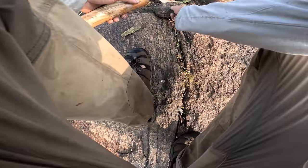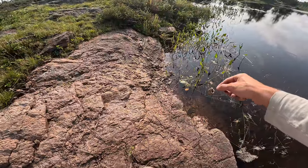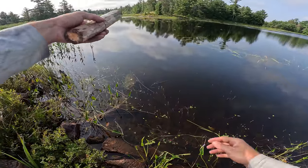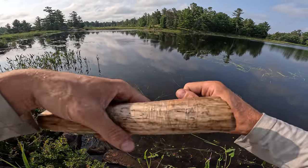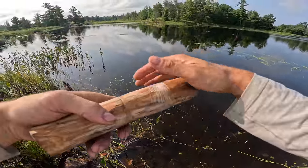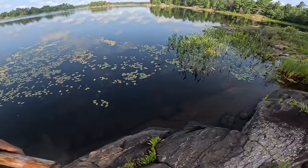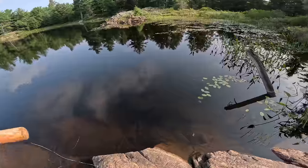Not really looking forward to... Ooh, okay, hello bugs. Oh, piece of fish. All right, on the casting rock. Nice cast. Doesn't look like a frog, so see if they go for it. I'll be honest, I was kind of surprised that they didn't bite that on first go. This is a pretty spot here. Great spot for bass, eh?